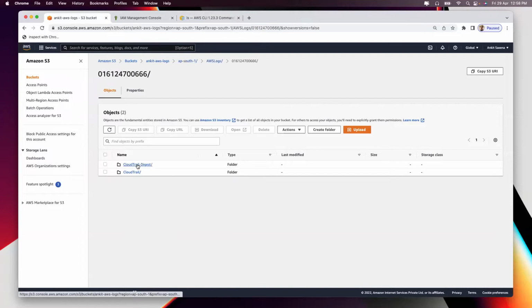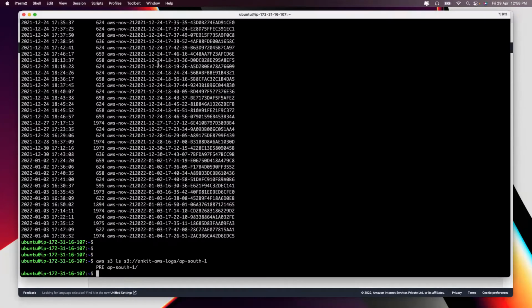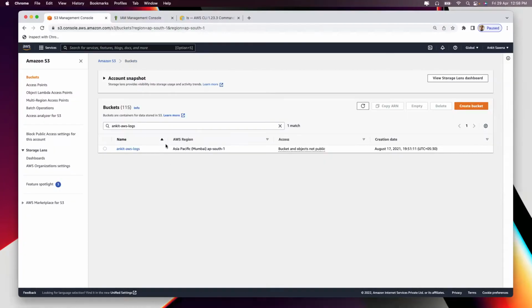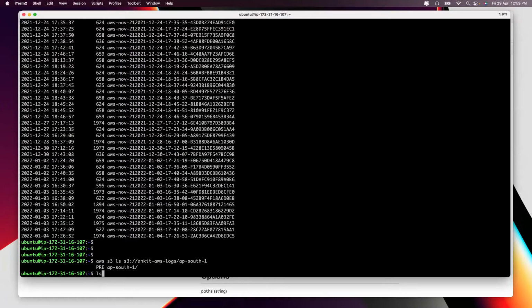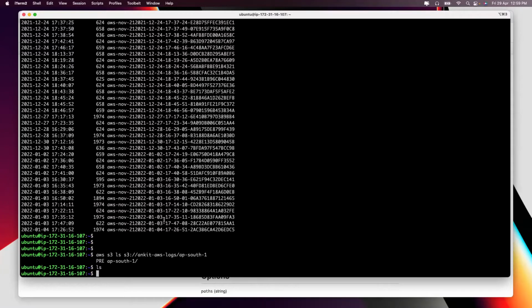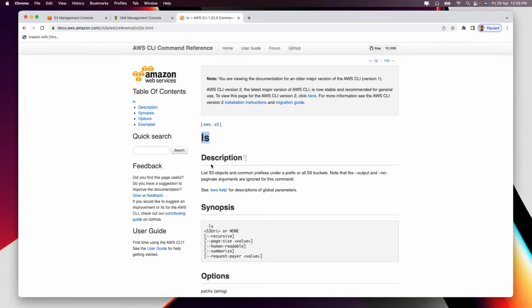So this is the folder, and this is how we can manage the logs. In short, this is going to list anything that is there inside the bucket. The command stands for ls. Just in case you happen to forget it, remember AWS CLI commands are almost the same as your normal Unix or Linux commands. ls is to list inside Unix also. For example, if I open my command prompt and I just type ls, it is going to tell me if I have any folder over here. Similarly, ls inside S3 CLI is also going to behave in the same way.